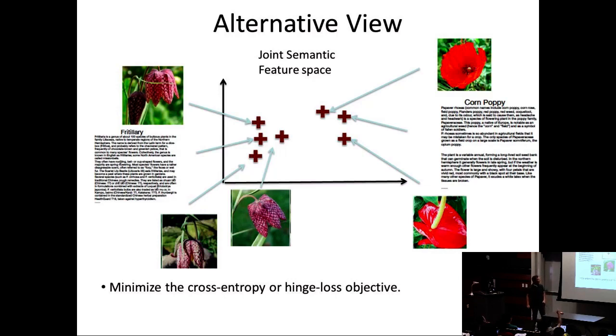Yes? Are the x and y axes that you use there just a representation of the feature space? Yeah. This is just a representation. So this would typically be in a 300-dimensional space or 400-dimensional space. Yes. So the purpose is to train the network that can match those articles to the... That's right. You match those articles to those images. That's another interpretation of this model.